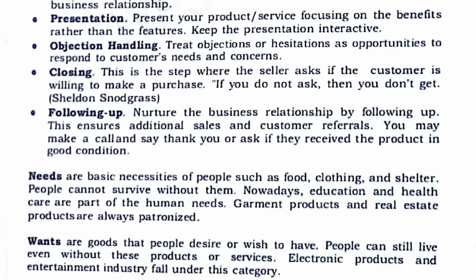Now for the needs, these are again the basic necessities of people such as food, clothing, and shelter. People cannot survive without them. Nowadays, education and health care are part of the human needs. Garment products and real estate products are also always patronized. Wants are goods that people desire or wish to have. People can still live even without these products or services. Electronic products and the entertainment industry fall under this category.